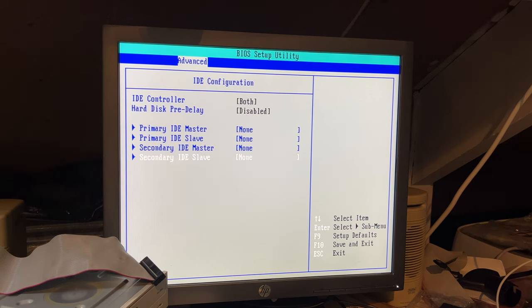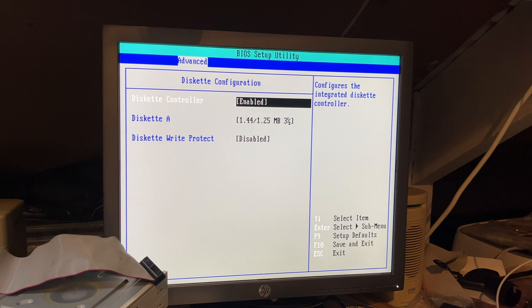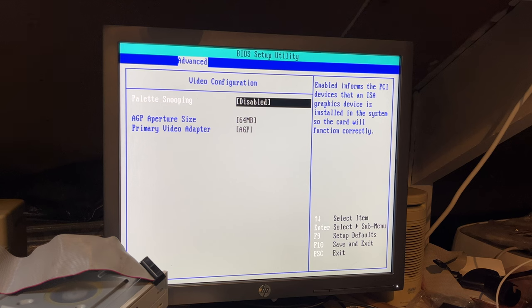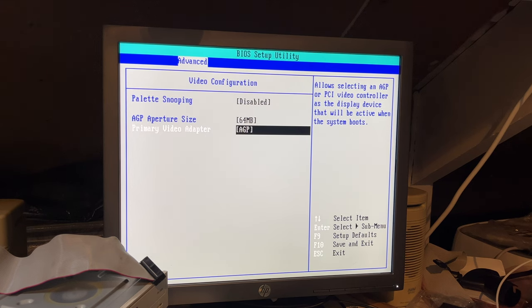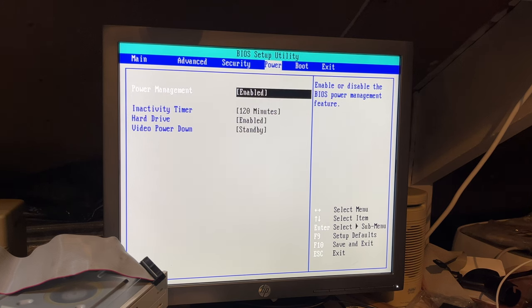You can set these manually, of course, to a CD-ROM or a hard drive, if you have the settings for a particular drive. We're going, for now, to disable the floppy controller so we don't get the floppy issue on boot. I'm too lazy to press F1. Primary video adapter is AGP. As you've noticed, there is no AGP slot, so it is the onboard Riva TNT. Have no password.